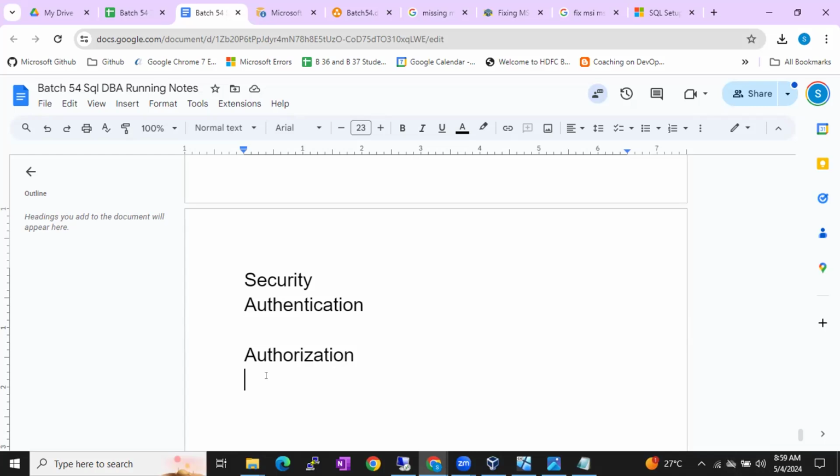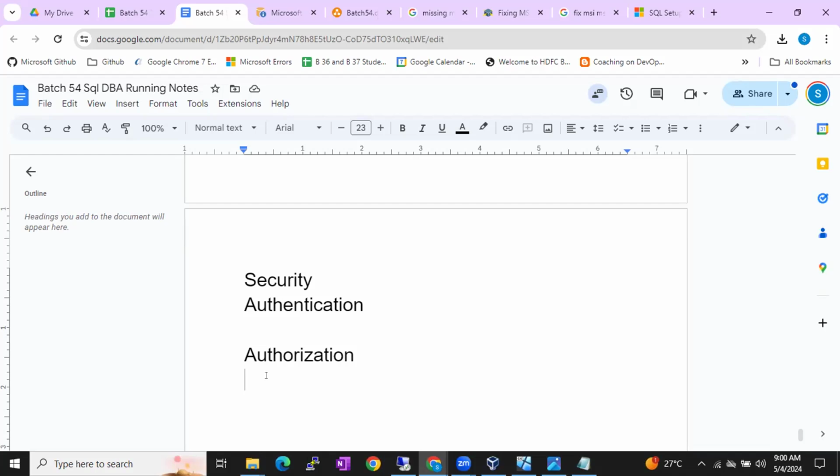Any other inputs, guys? Any other answers? Approval part, I guess. Somewhat closer to the answer. Someone is able to access the resource. Having access on some resources. Very good, Ram. I think authentication is more about validation. Very good, Shiban. Perfect, more about validation. And authorization is about approval, approved or disapproved, kind of. Yes, kind of. Very good.